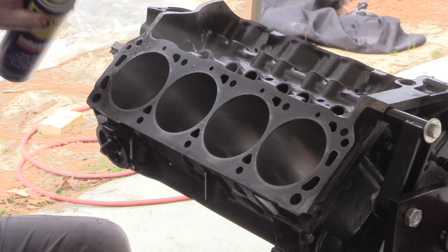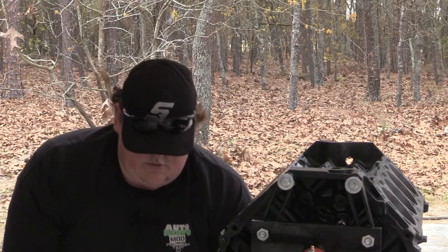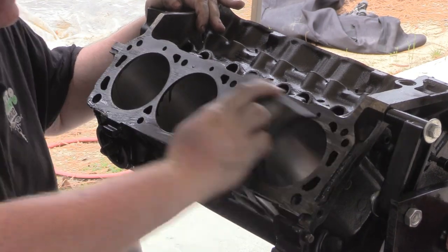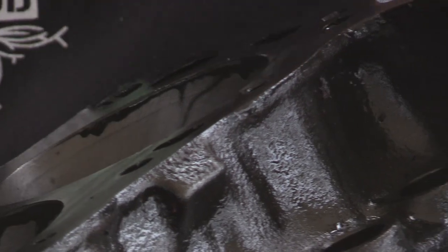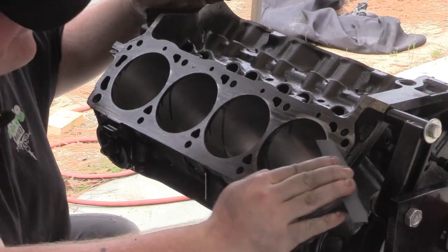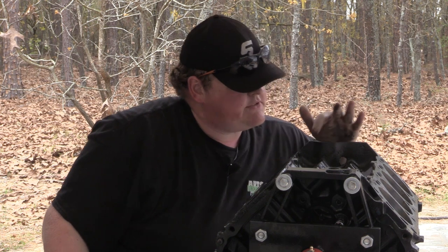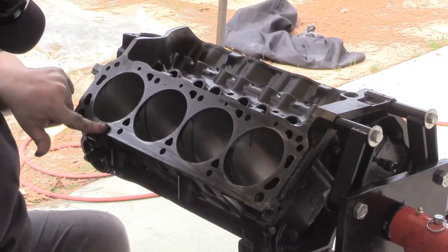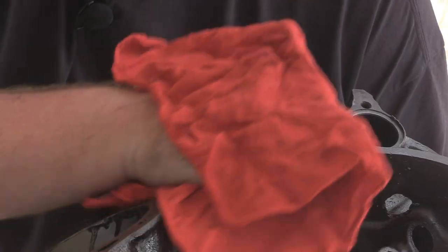You wanna keep this lubed, as much lube as you can. All right, and you want to go until you can just start seeing the fly cuts again. A little bit more on this one, and I'll be happy with it. Every single gasket surface on this engine, you're going to want to touch with some kind of abrasive just to get everything off. That I think I'm pretty happy with.